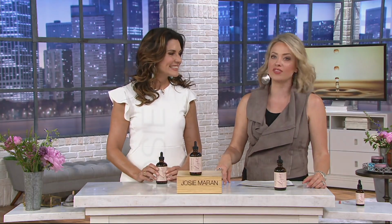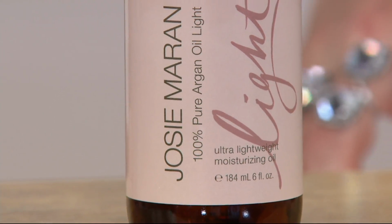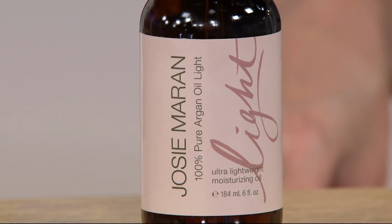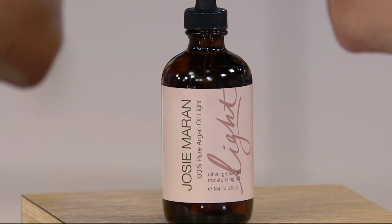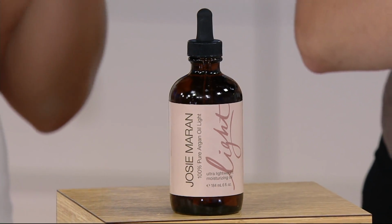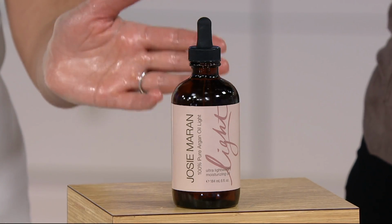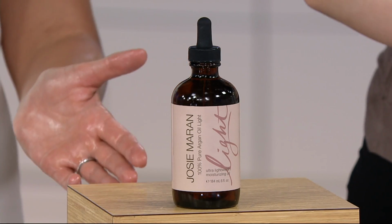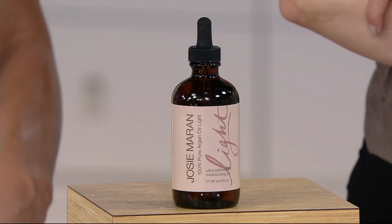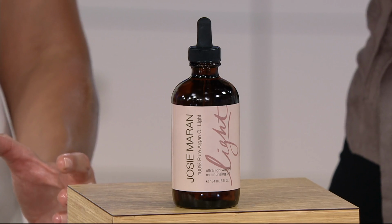And she was kind of looking at the label. And I said, Mom, just because it says argan oil on it doesn't mean that that's all that's in the jar, or that it's the top quality. Right. And we do have the same processes that are literally ancient from thousands of years ago that Moroccan women still use to this day. We employ them in extracting our cold pressed argan oil. So in this bottle, just because it says light doesn't mean we've taken away anything or added anything. This is 100% pure argan oil.